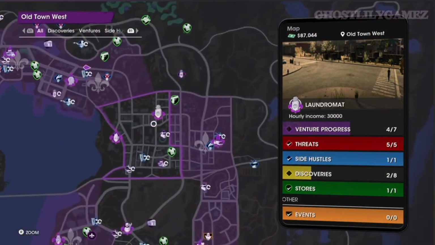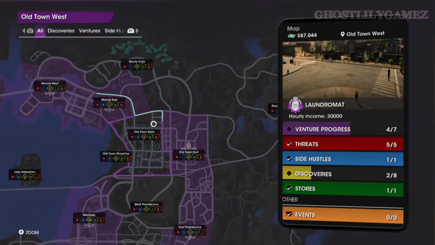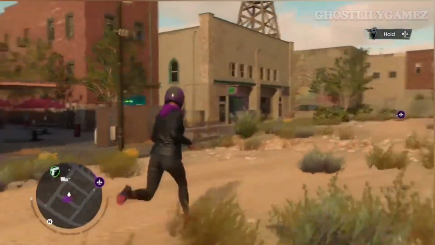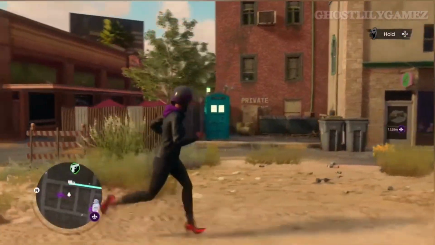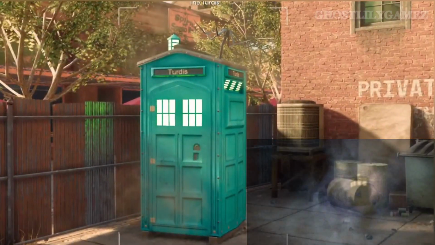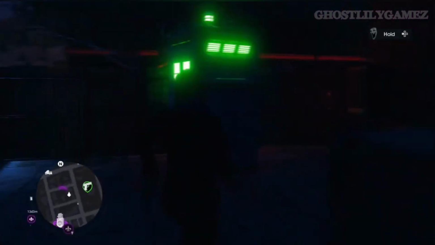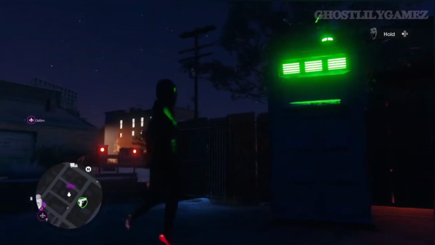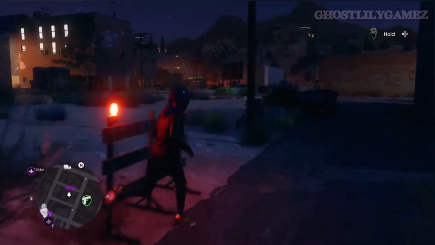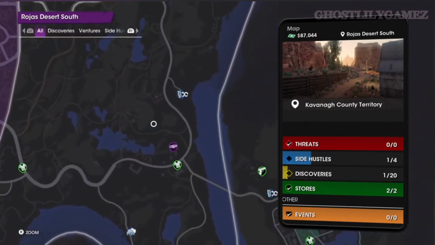Okay, so right up next is one of my personal favourites. It's near the gun shop, just round the back of it kinda, so if we just head here and run around the back of these buildings here, you'll see in this little corner there is a TARDIS, or as Saints Row like to call it, a TARDIS, which I love, and it looks really cool at night time, and is also a reference to one of the other Saints Row games, because the TARDIS was also in one of the DLCs, the Christmas DLC. So in Rojas Desert South, there's a vehicle over there.